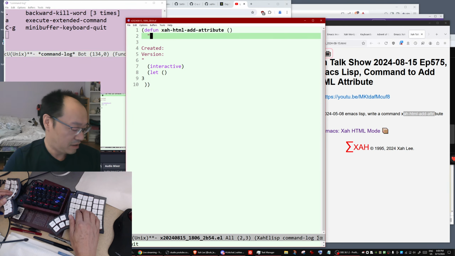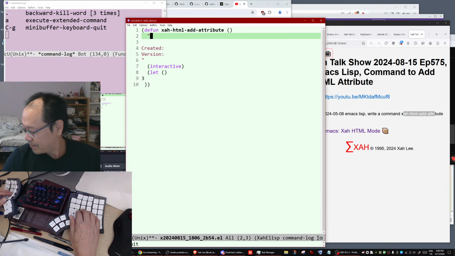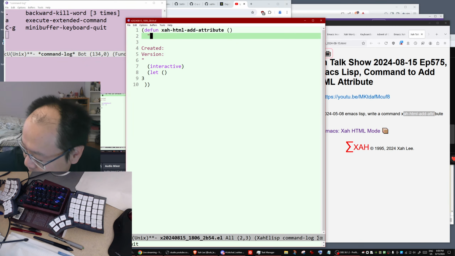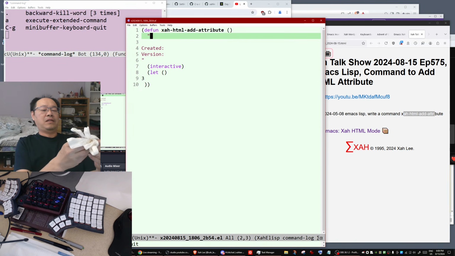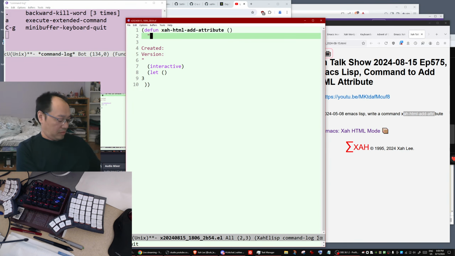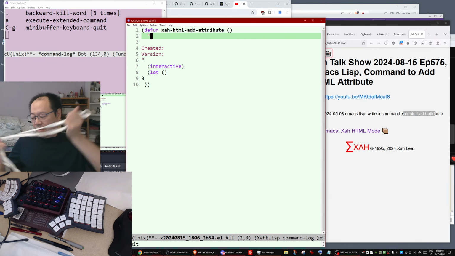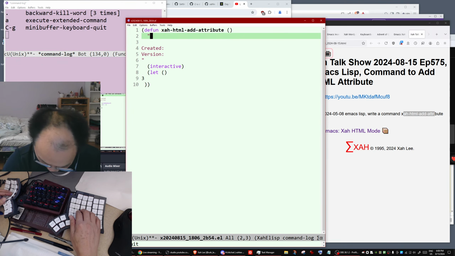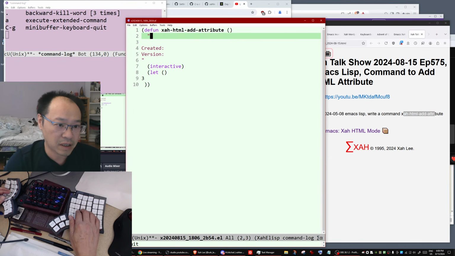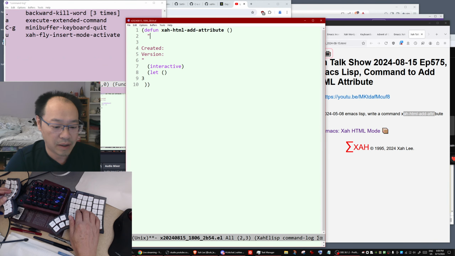So how can I, I need to put on a helmet. Do I have something like that? No, that's just a string, okay. Anyway, touch type. HTML add attribute, okay.